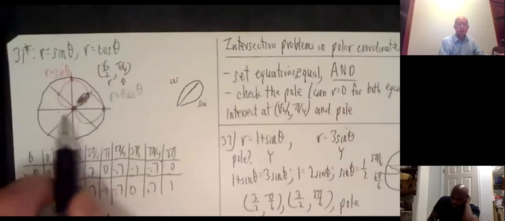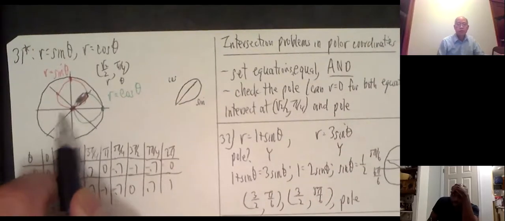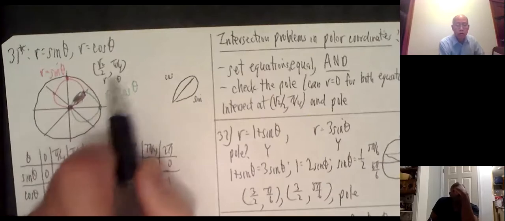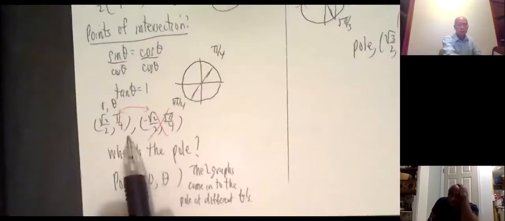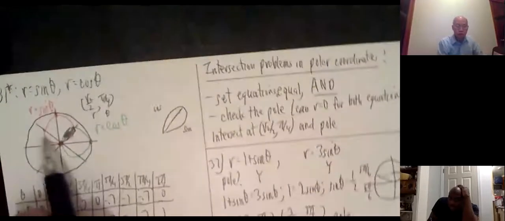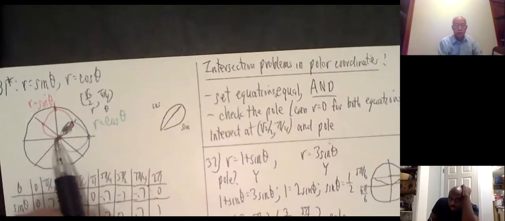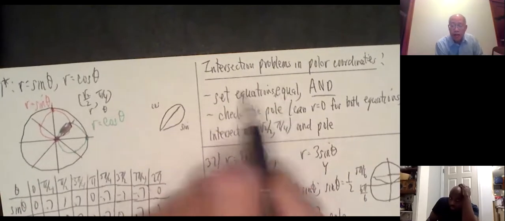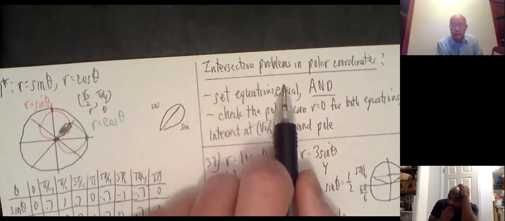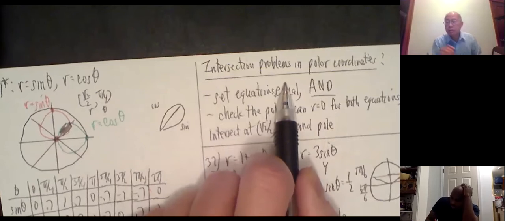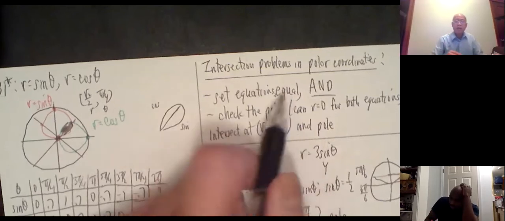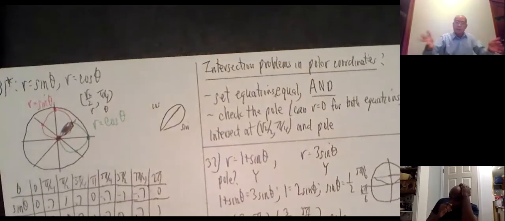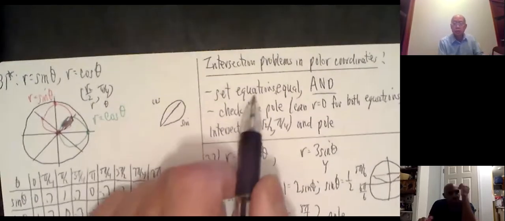So getting back to this picture, what are the points of intersection? Radical 2 over 2, pi over 4. We got that by setting them equal to each other. But they also touch at the pole. At different angles, though. So by setting the two equations equal, we weren't able to get it. In x and y, that issue never comes up. You say, okay, they touch at 3 comma negative 10. That's set in x and y, but not in polar coordinates.